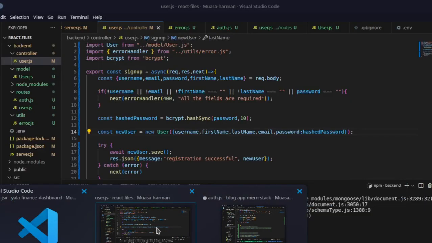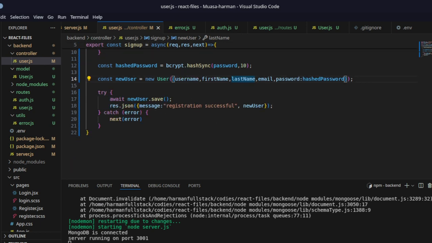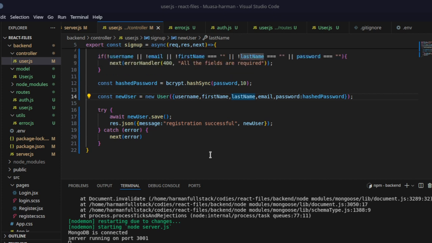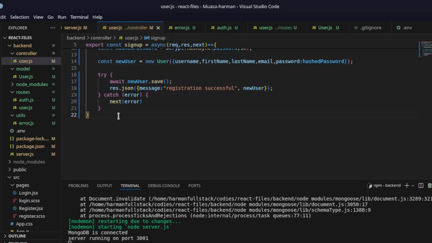Very nice. So our next step is to create our login route. The login route is going to enable us to log in an existing user. So we're going to call it an independent function that is going to be handling our login for the existing users.